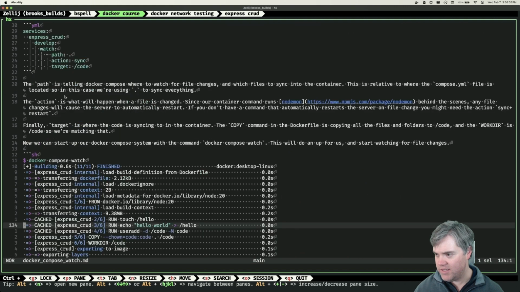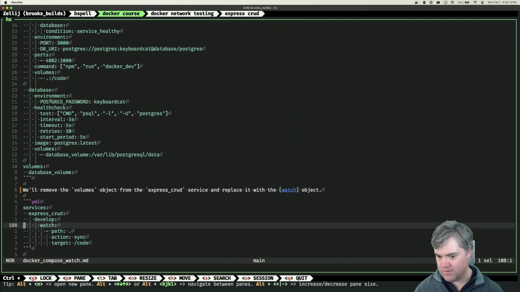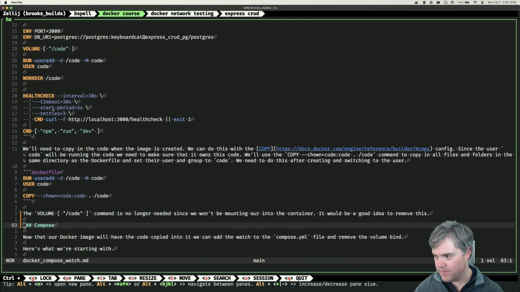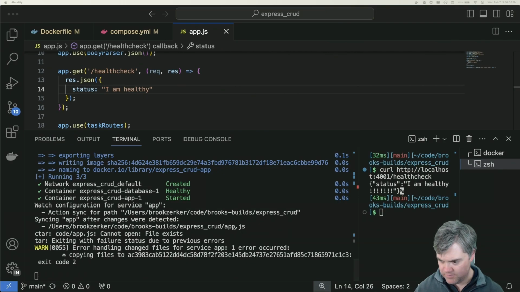All right, what did I do in the Docker? Let's see, path dot action sync target slash code. Okay. I mean, that should all be fine. Cannot open file exists.